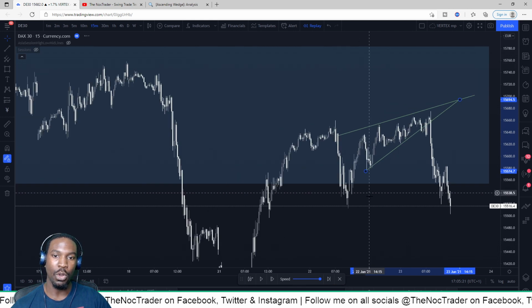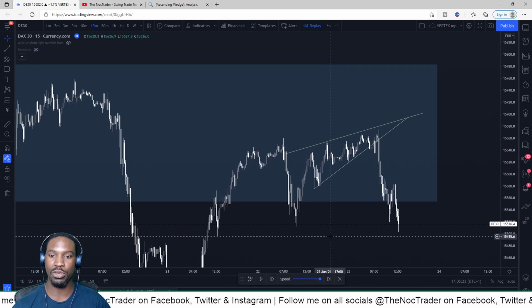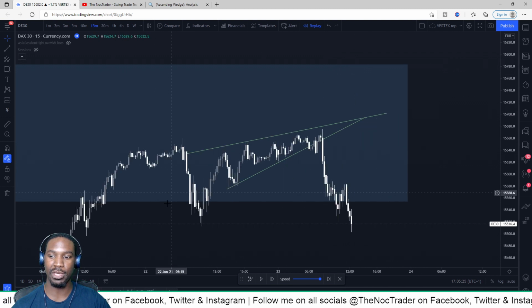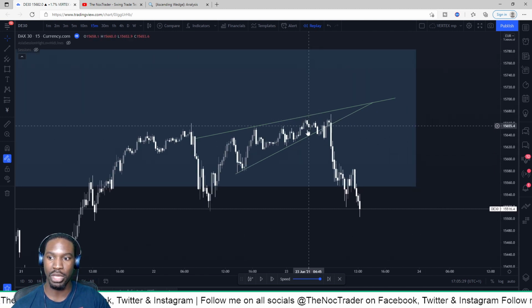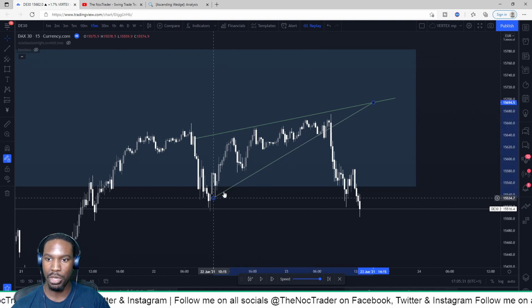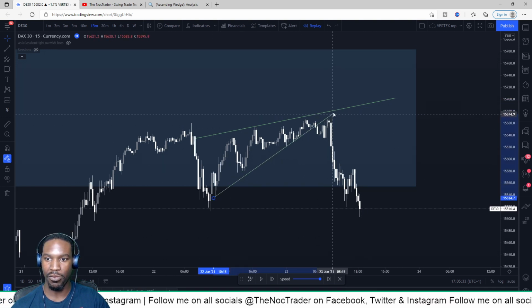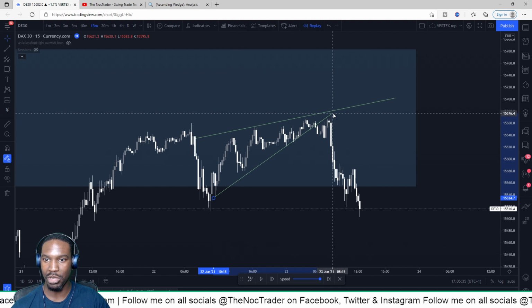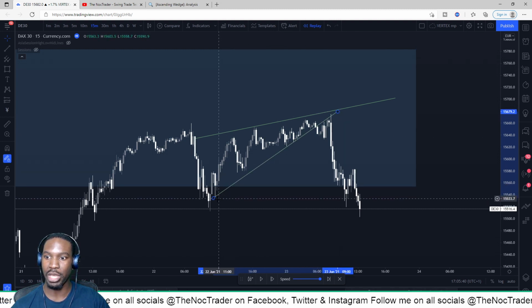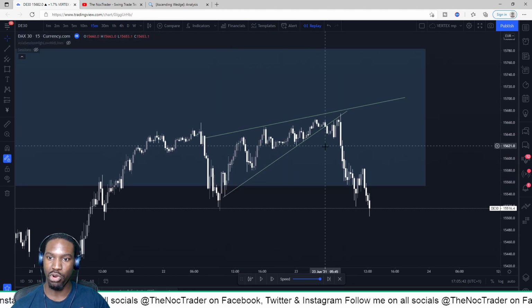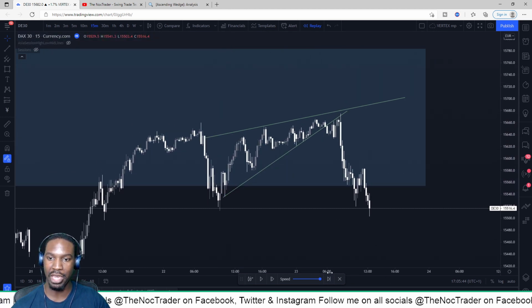Now, what I wanted to do was really fine-tune this strategy so that I could get the most out of it. Because typically, if you just use retail strategies, what they want you to do is they want the support line to be broken first. Some people might do it like that. But yeah, they want the support line to be broken first. And once it's broken, they want it to be retested. And that's where you'd make your entry.